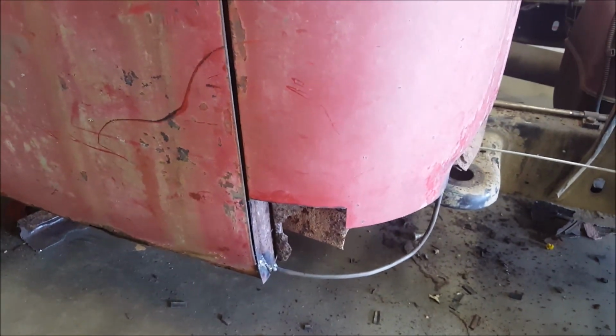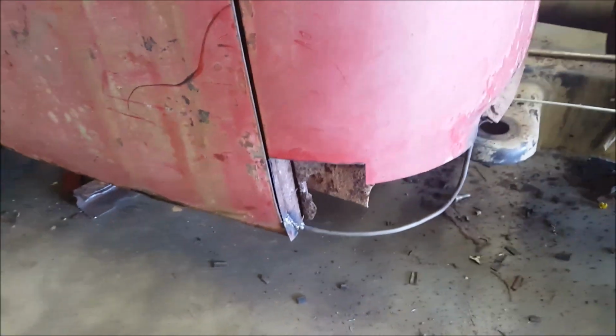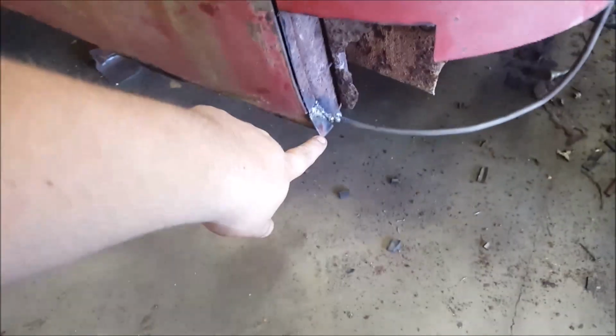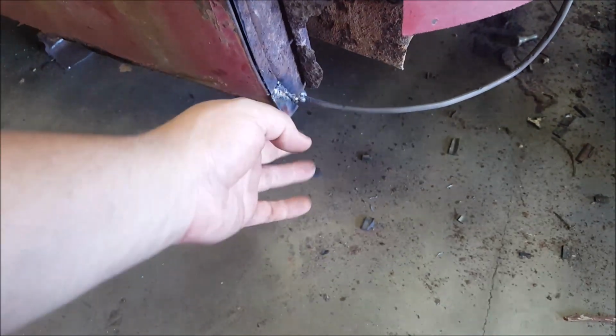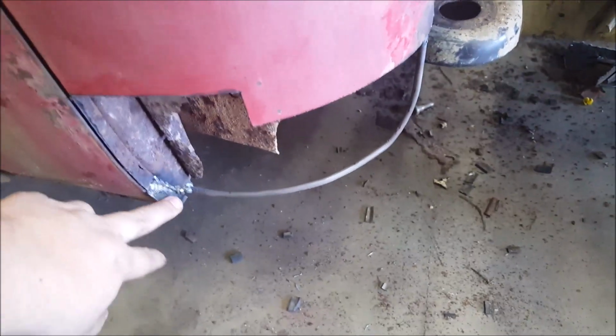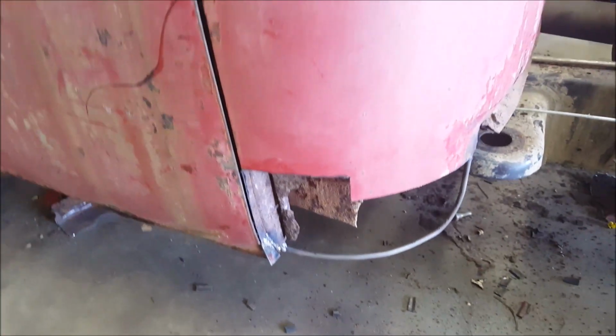Alright, so I'm going to help you guys with this patch panel. Now, of course, I added the round rod. Now, this wasn't here when I added it. I welded that extra on there to make this inner lip. But it would help to have done that beforehand so you can weld the round rod out here. Not a big deal. I can still work with it.